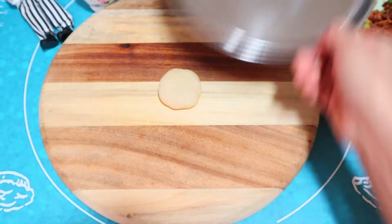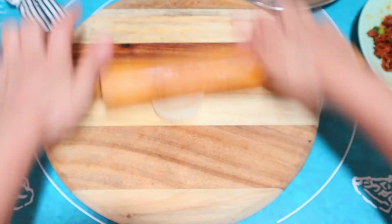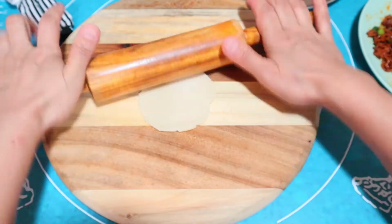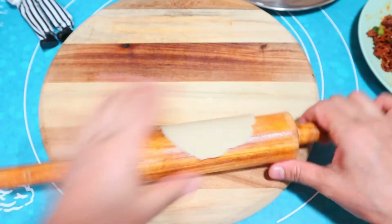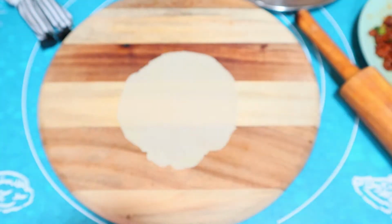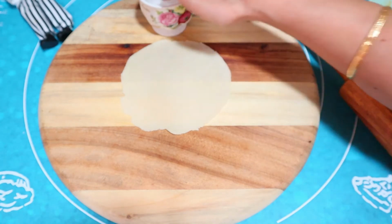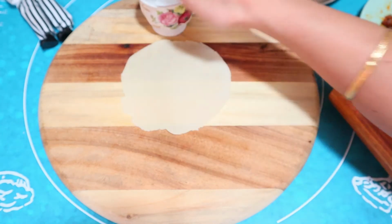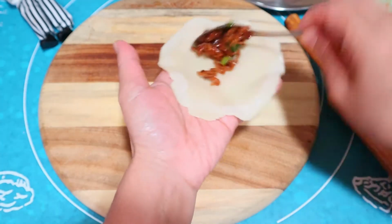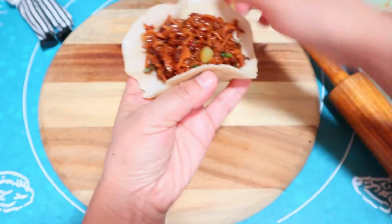Also require a plate at the side and some water along with the stuffing. As the dough contains enough fat, not required to sprinkle or dust flour as they easily roll out. Dab water lightly around the sides. And keep the stuffing at the middle, about 1 tablespoon. Fold and press the edges.